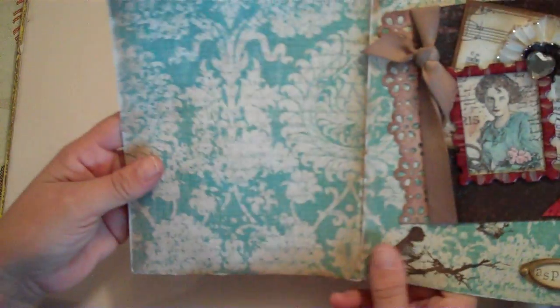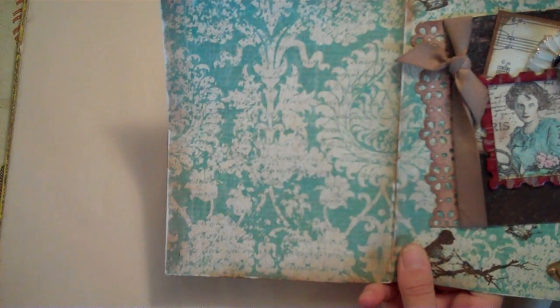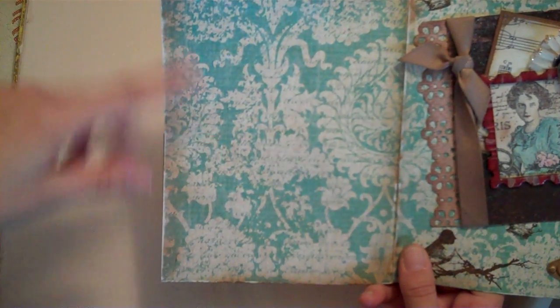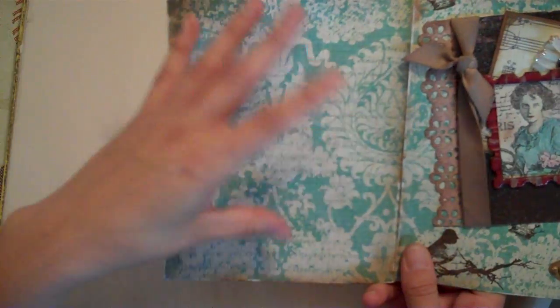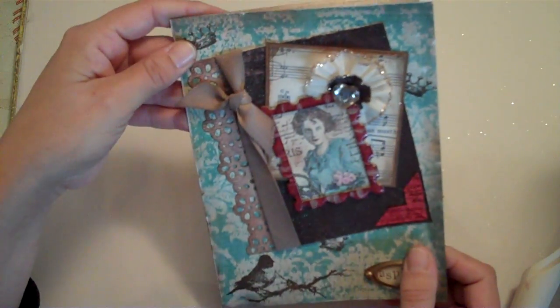And then on the back, you can't see it, I have to go with a darker glimmer mist, but I put an ornate one of the Tattered Angels glimmer screens right here and I sprayed over, but the color was a little too light, so I'm going to do that again. So that's the cover and then the holder.